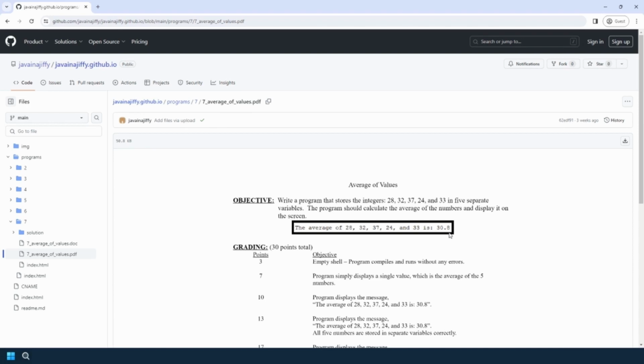As always, to begin working on this program, first create a new workspace for Program 7 by following the instructions in my video with the title Create a New Programming Project or watching the solution to Program 2. To view additional materials and the solution code for this program, visit the Java in a Jiffy website at www.javainajiffy.com/programs/7. Once you have completed this program, watch my solution video where I discuss the solutions code and highlight any important concepts and techniques.